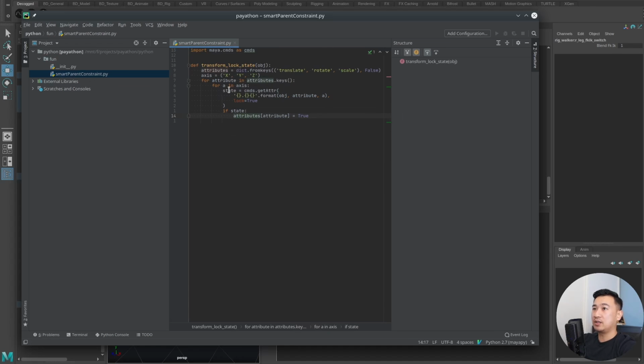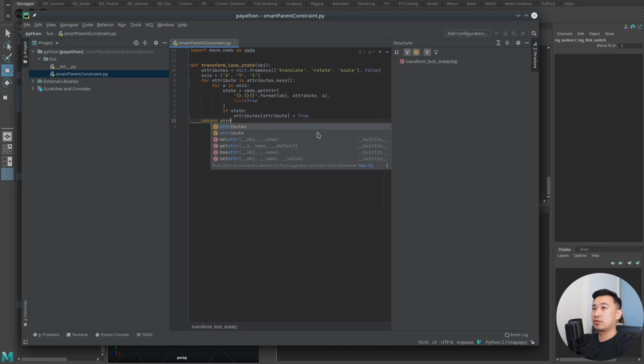So what does this mean? If the state is true, so if we run this command and it is indeed locked, I'm saying if state, so state is a true or false value, and if it's true, then we're going to set this dictionary value to be true for this particular component. So finally, what I want to do is actually just return attributes. So we're returning this dictionary now.